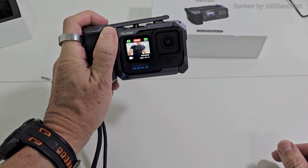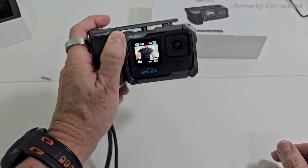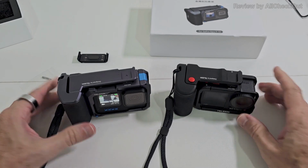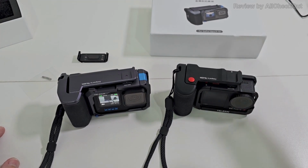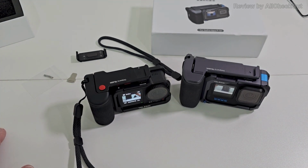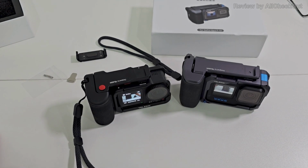GoPro start stop works in exactly the same way here. Super easy to reach here with the index finger. And same thing here in the normal recording mode. So they work in a very similar way, maybe a little bit more options here with the GoPro, but easier to use, I would say, with the DJI, but mainly due to the easier construction of the DJI compared to the GoPro. So I would say both really great solutions and a huge amount of extra safety added here compared to just holding the cameras in the hand.